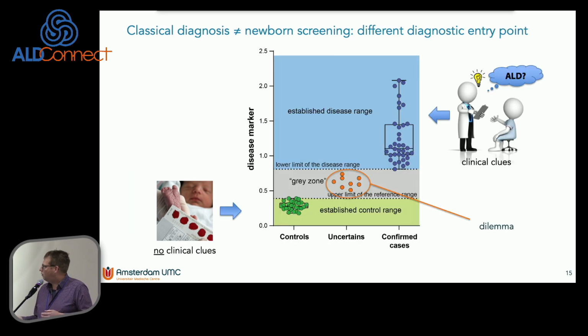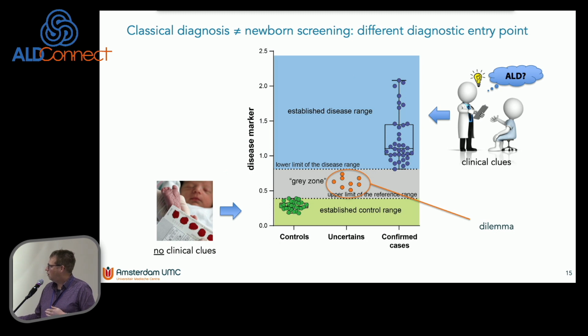And trying to visualize this in another way, so before newborn screening, this is the patient visits the doctor, biochemistry, and you see that the biochemistry is, there's a range here, so there's the blue range, and then if you screen the whole population and you have all your controls, you have the established control range, but these two regions, they don't connect.